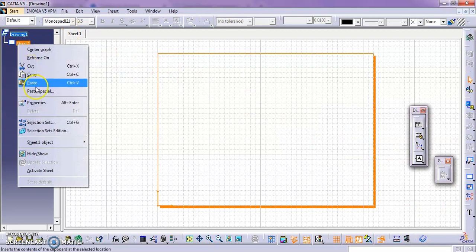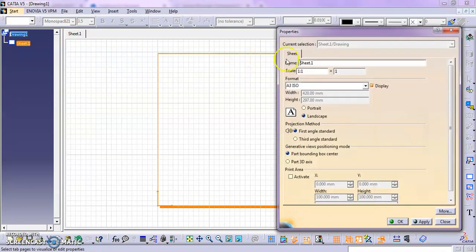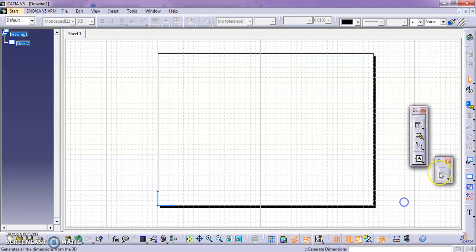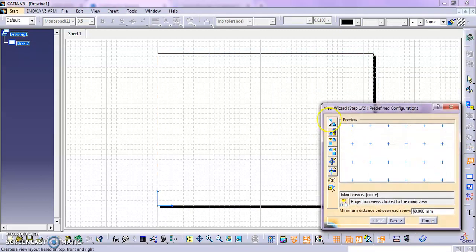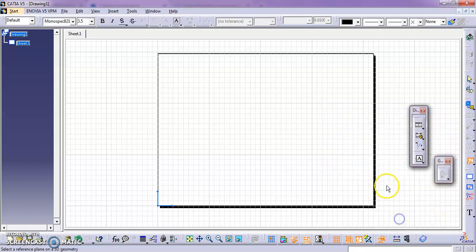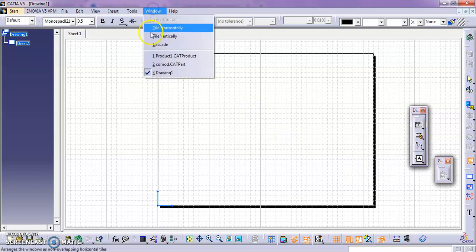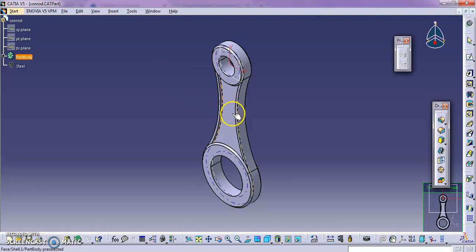Let's say if you want to change it into the third angle projection method, click this one to cancel. Go to Sheet.1, clicking Properties. Under the projection method, you can select the third angle standard if you want to use it. Clicking OK. Clicking this again, choose this option, configuration 1, using the third angle projection method. Click that, and you can click any of these. You can click isometric and finish. Now we need to select a reference plane on a 3D geometry. So simply go to Windows and Control and hover your mouse.